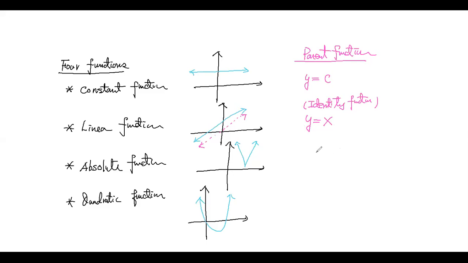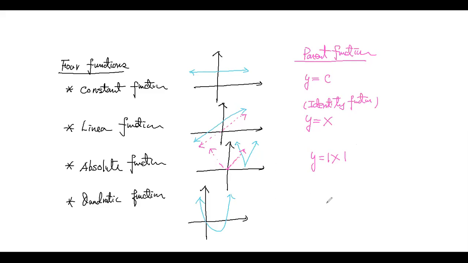Then the absolute value function, the parent function looks like y equals the absolute value of x, right? Just the very basic. So what is the parent function going to look like? It looks like this, going through 0, 0 as the vertex, then going to 1, 1, 2, 2, 3, 3. So it's kind of like the identity function on each side here.